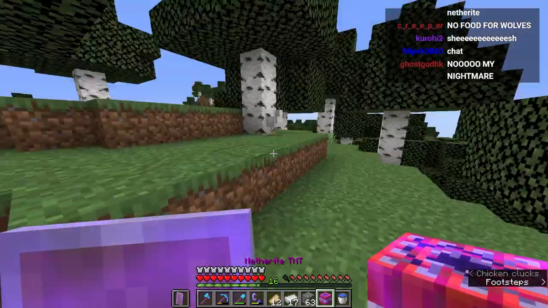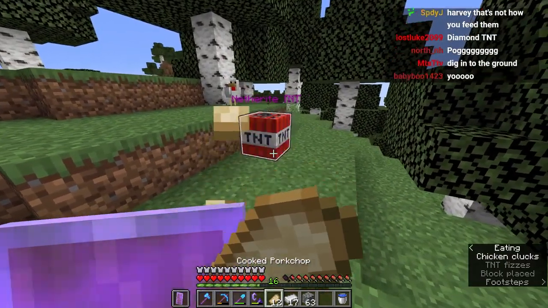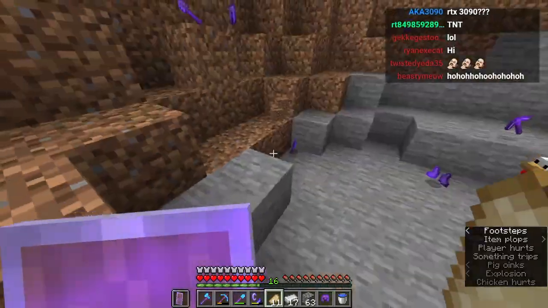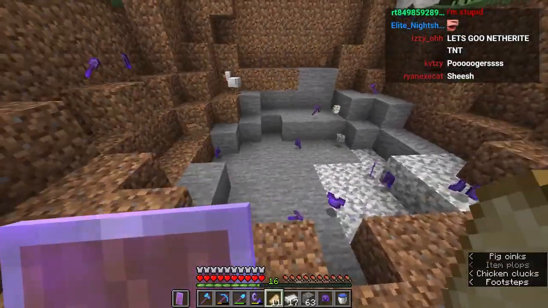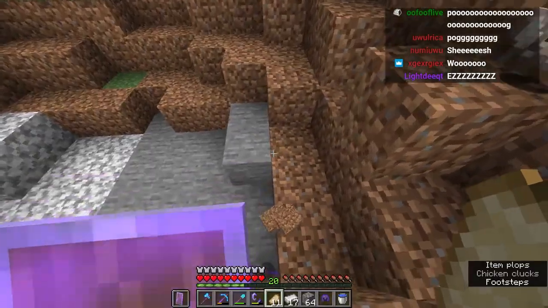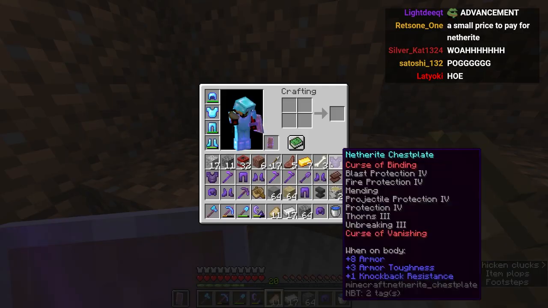All right, so I'm going to place the netherite TNT right here. All right, here we go. Here it comes. And... oh, oh, oh, yes. Now, not only is there netherite all over, but it's also enchanted. It's fully enchanted. Oh my gosh. We have all types of netherite, really. This is amazing. Oh, and the netherite hose. Yes. It's exactly what we need.